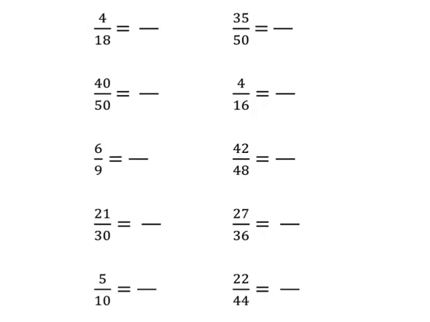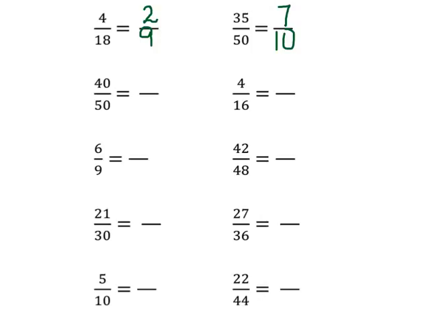So let's try some of these. 4 18ths. Well, I see that they're both even numbers, so I could divide by 2. So 4 divided by 2 would give me 2. 18 divided by 2 would give me 9. Can I simplify that? No, I cannot. There are no factors of 2 that are also factors of 9. Going right beside it, I see 35/50ths. Oh, it ends in a 5 and a 0, so now I can divide by 5. 35 divided by 5 is 7, and 50 divided by 5 is 10. Can that be simplified? No.